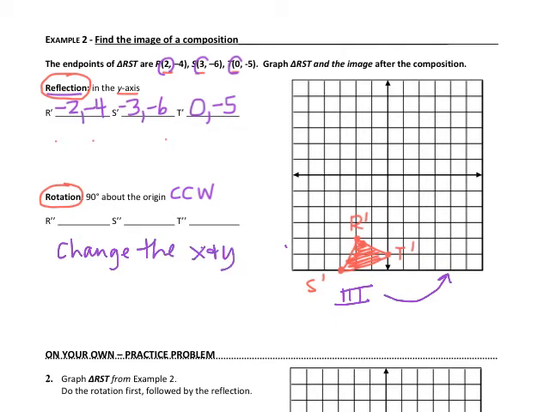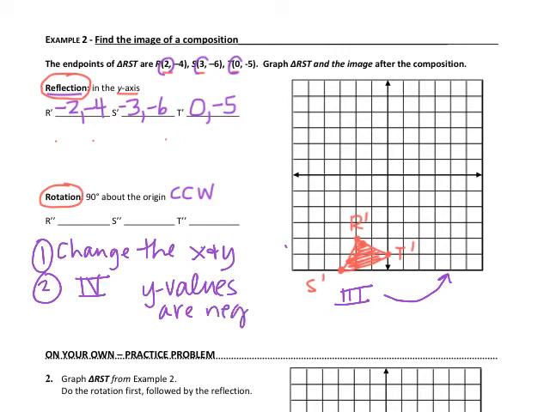and then we need to consider what quadrant it's going to, and since it's going to quadrant 4, we know that our y values are negative. And so we're going to assign a negative to all of the y values. That's because it's ending up in quadrant 4. So let's go ahead and write those in.